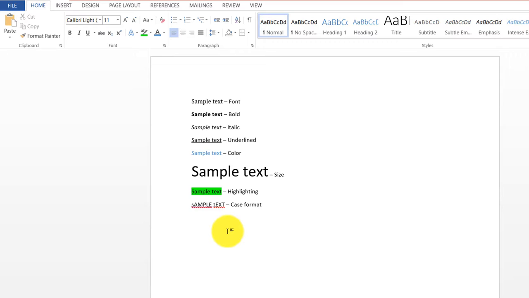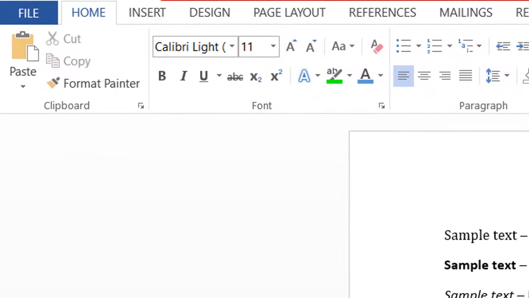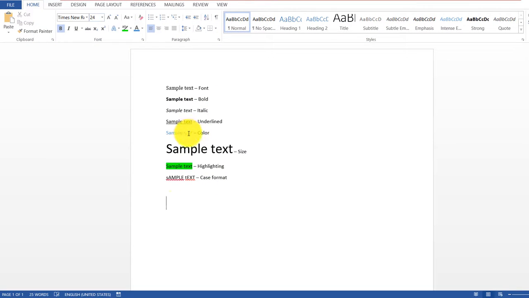Additionally, if you know in advance that you're going to be needing text in one of these styles or formats, for example, we're going to need bold of Times New Roman of the size 24. In that case, you can just select the styles or fonts like I just did and then click where you want to start typing, and the text will be automatically typed in the styles or formats that you just chose.